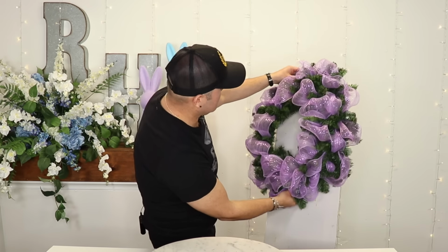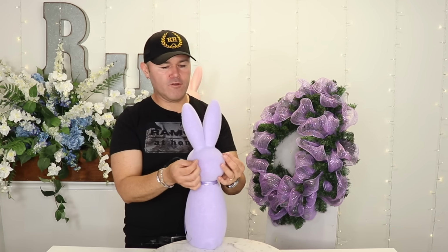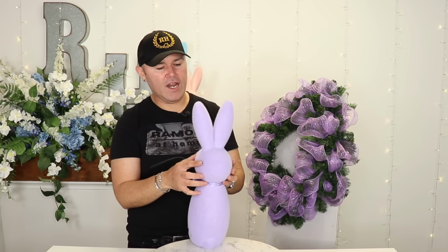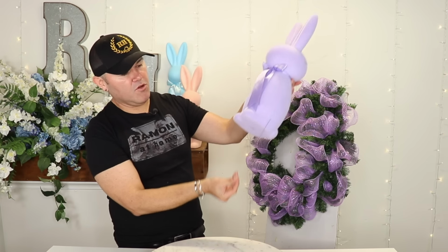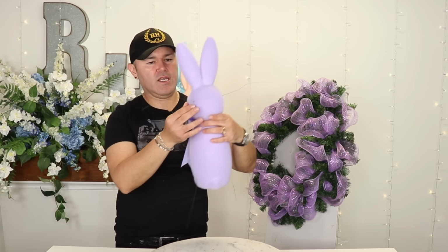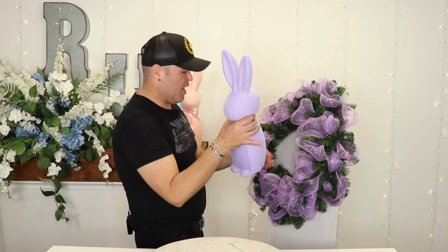And so now the next step is going to be to add our bunny. In order to do that, I went ahead and drove a wire through right here, and then I added a dot of glue on each side so it remains. And I did the same on the bottom one. So I have 2 wires right here and 2 wires right here right at the temple. And that's how we're going to attach our cute little bunny.